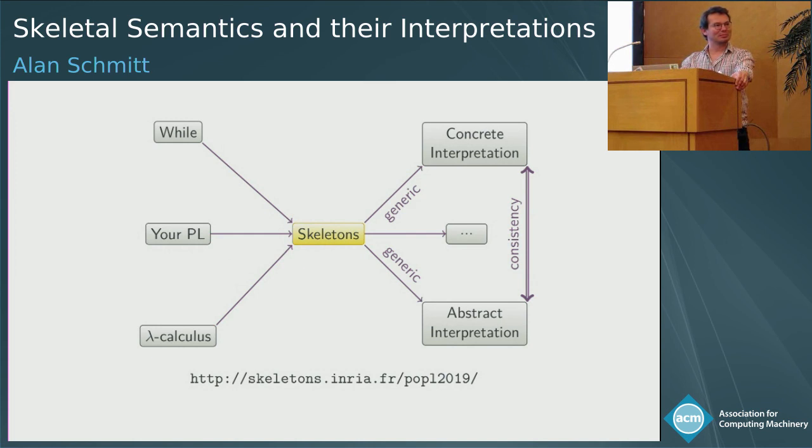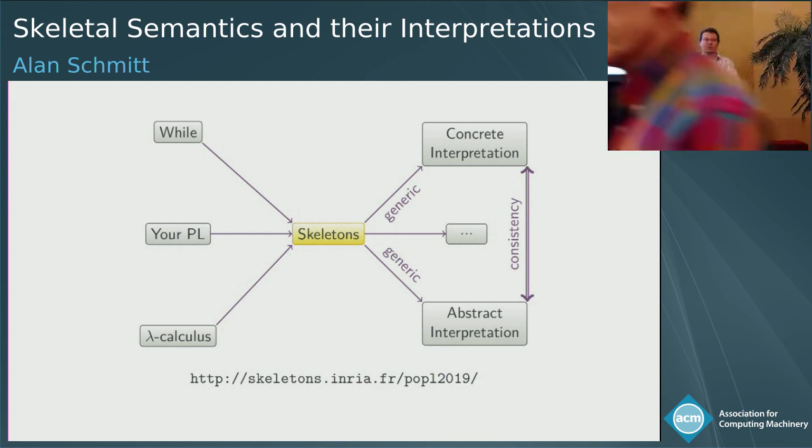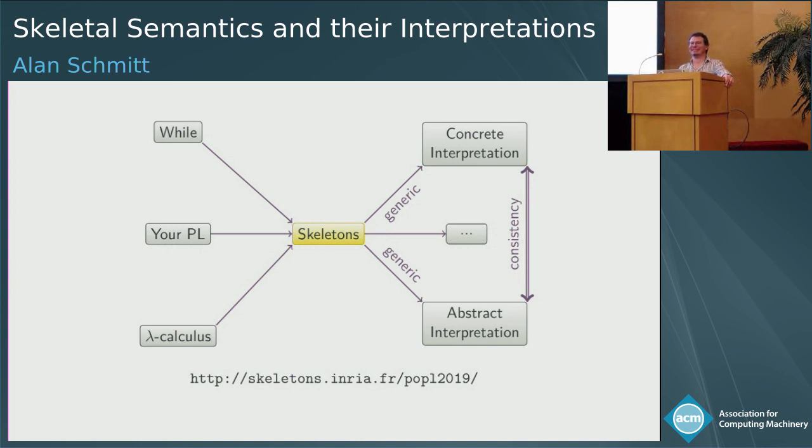The first question from Slido: can you give us an idea what the atoms for the C language would look like? That would typically be atoms that deal with memory, like reading in memory, or doing pointer arithmetic, or these kind of things. They're very basic blocks. To give a concrete example, we work a lot with JavaScript. In JavaScript you have a list of rules that look a lot like the algorithmic rules that we have. Atoms are the places where they stop defining things further, or where it's kind of informally defined.